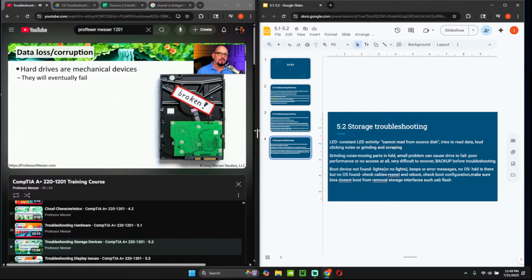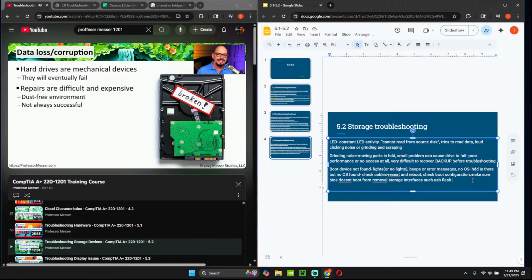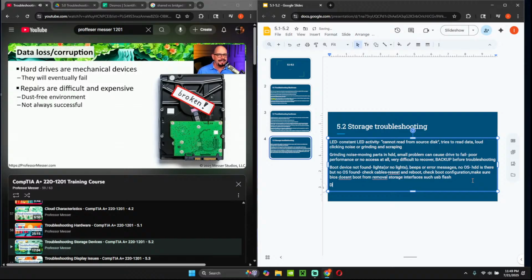And because of that, the question is not if your hard drive is going to fail, but when is your hard drive going to fail? If your drive has failed and you need data off of that drive, sending it to a drive recovery service is expensive and time-consuming. If this is an SSD that has failed, you may find that you're not able to write to that SSD, but you are often able to read the data from that SSD.